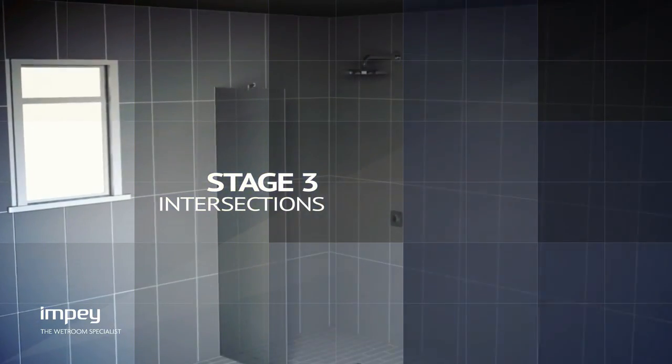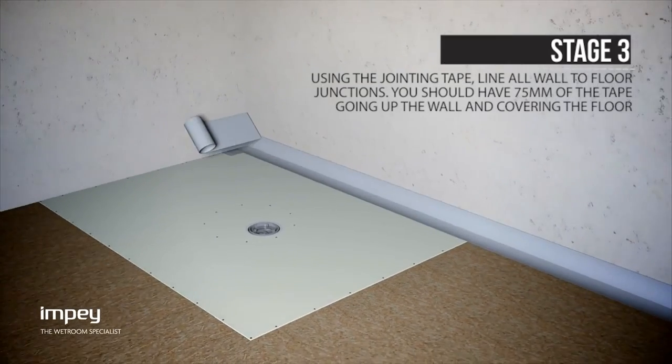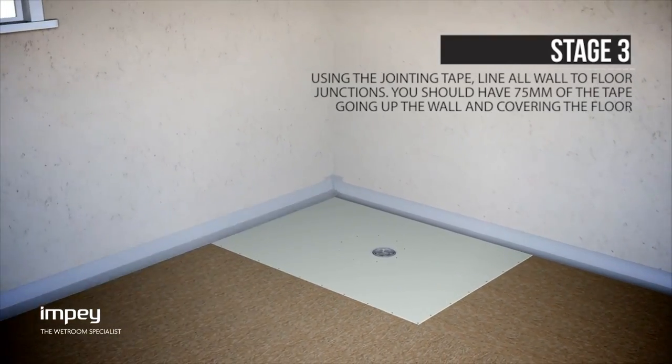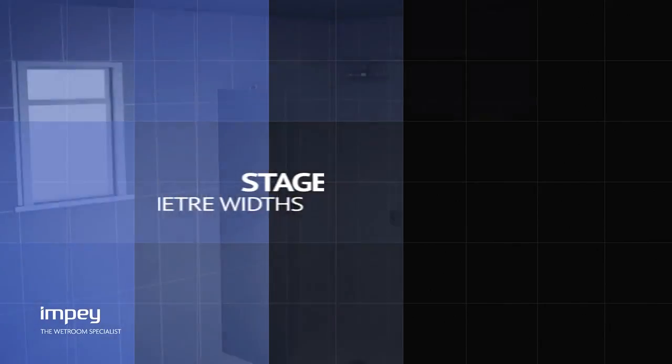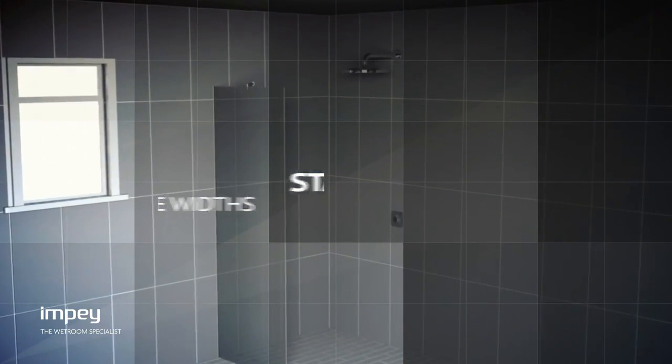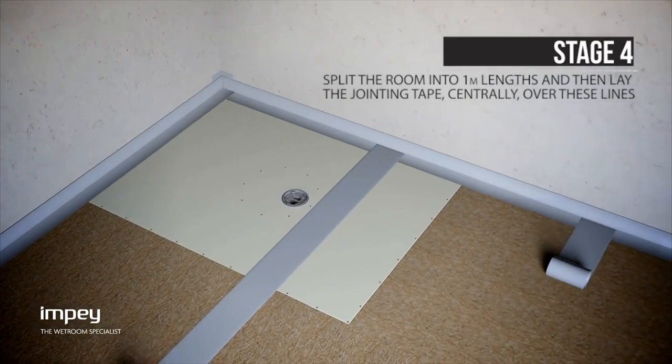Using the jointing tape provided, line all wall-to-floor junctions. When doing this, you should have at least 75 mm of the tape going up the wall and covering the floor. Now that all of the connections have been secured, you will need to split the room into 1 meter lengths using the jointing tape.